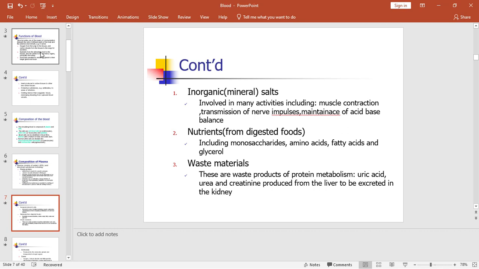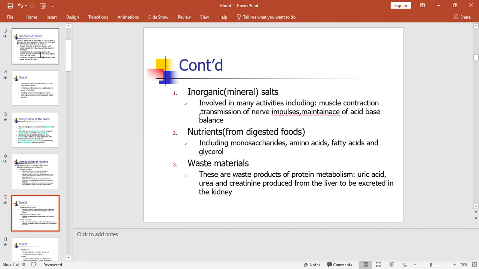What are the functions of these inorganic salts? Remember when we spoke about the sarcomere, tropomyosin, and actin? You need calcium for the whole process to start, so it's very important in helping us contract our muscles. Calcium also plays an important role in cardiac muscle: to generate an action potential, you need calcium. Sodium and potassium are very important for generating an action potential, as we are going to learn next semester.